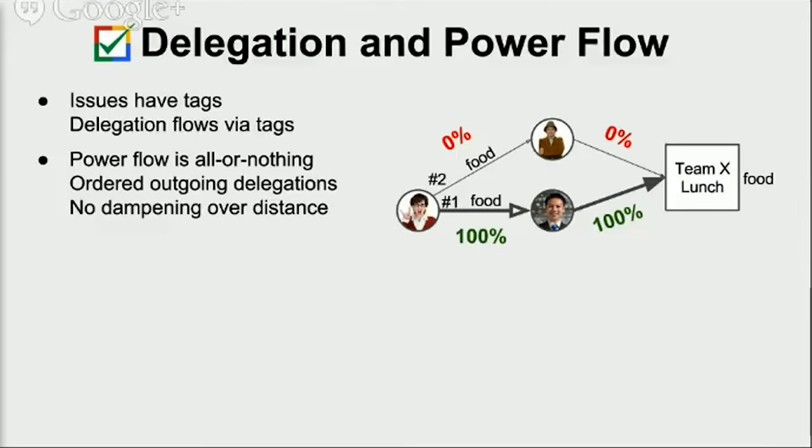Another thing this does is it makes the system more understandable. If I look and see what happened with my vote, it's very strange to explain to a lay user that 27.23% of your vote went this direction, 13.45% went in this direction, and you're like, what does that mean? If I say, you delegated to this person who delegated to that person and they voted on that, you're like, oh, that means something. That's an accountability chain. If I didn't like the vote, I know who to talk to. So I like this all or nothing approach.